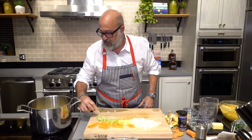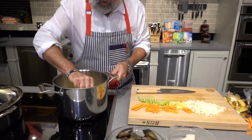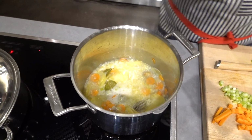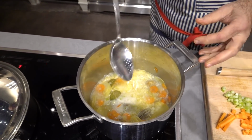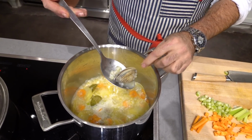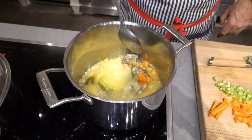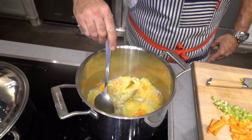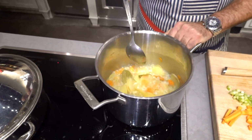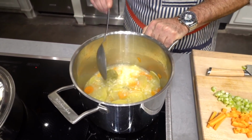We're going to need parsley. By the way, you should look in here. My clams are starting to open. Let me fish one out for you. I let my clams come to room temperature before I put them in, so it's not like putting ice cubes into broth. But you can see here it's actually starting to open, and we just put it in there a couple seconds ago. I just move those around because there's hot spots even in simmering liquid. And I just want to make sure my clams all have an equal opportunity to open.